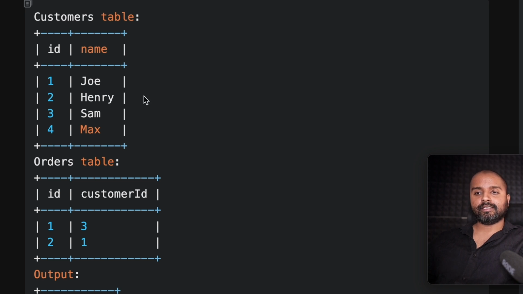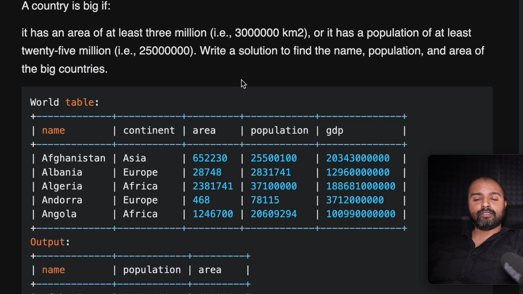So that is a quick way of solving these problems, and we'll look at several other problems as well, and hopefully this will give you a flavor of how to go about tackling these real world problems, which is, think about it, 80% of the time how you're going to solve this first, write it down on a piece of paper if you have to, and then start to write your SQL queries. So next we have another problem.